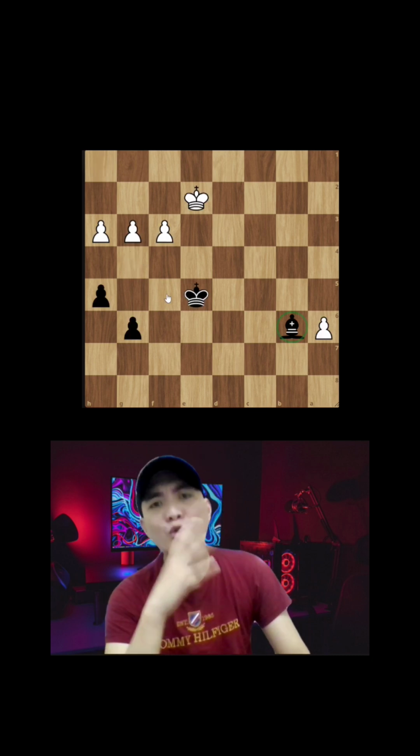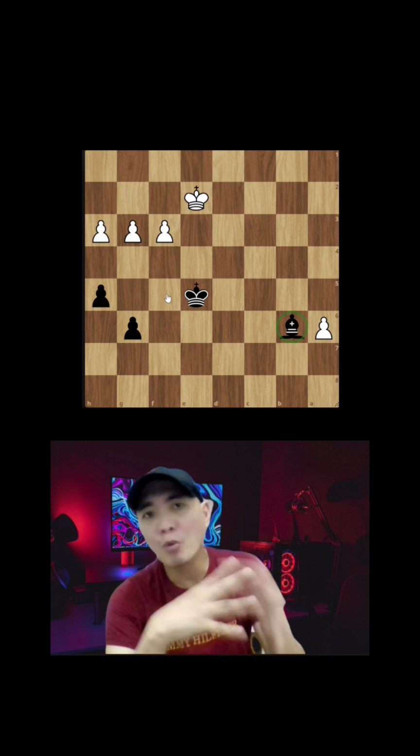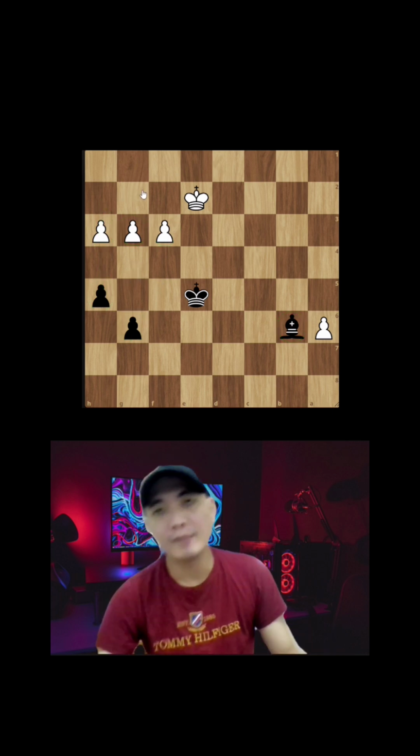So in order for you to win and avoid that kind of principled or bookline draw, you have to analyze carefully because, as you can see, 3 versus 2 and the rook pawn is very dangerous for black. So you have to win this game because you have your extra bishop.